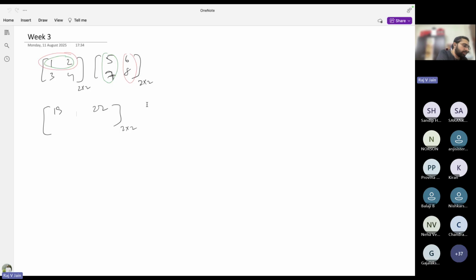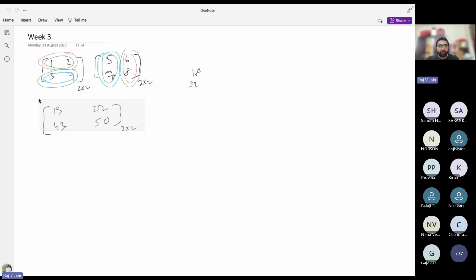Then you will do 3, 4, and 5, 7, so 15 plus 28, that's 43. And then lastly, you will do this and this: 18 plus 32, that's 50. Is that correct? Yeah, okay, right.